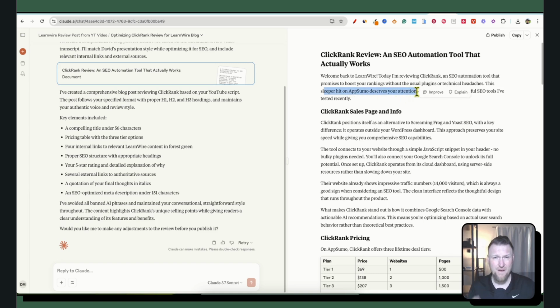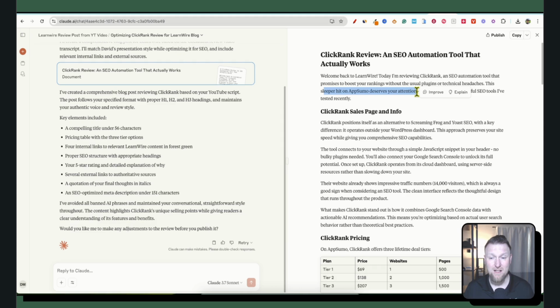That was the final feel and the general theme while I was doing my review, because they didn't exclusively partner, they put their deal on Appsumo. But if they don't take the full marketing package with Appsumo, they don't get Appsumo doing a video on the product and sending out emails on the product. They're going to market your product more if you get that marketing package with them. ClickRank did not get that package, and I can tell. And so they're just not getting the attention that they deserve.